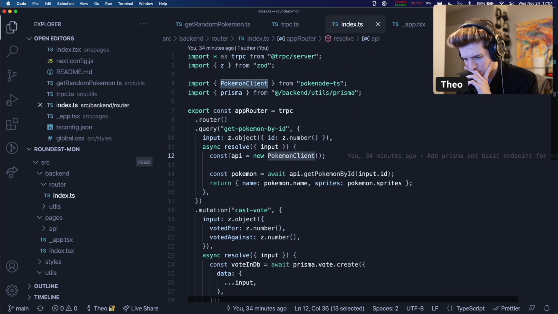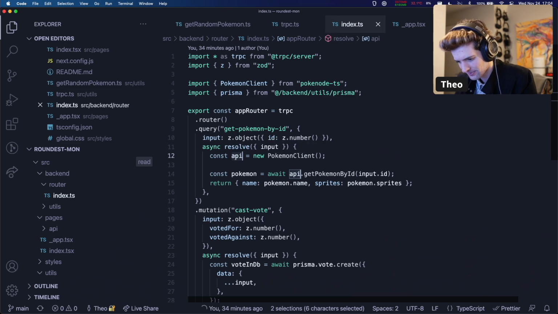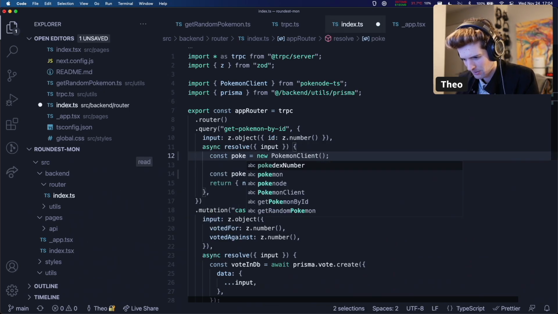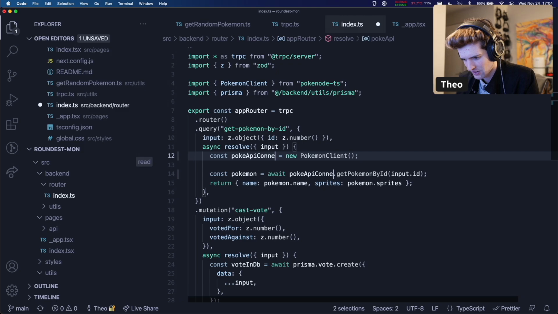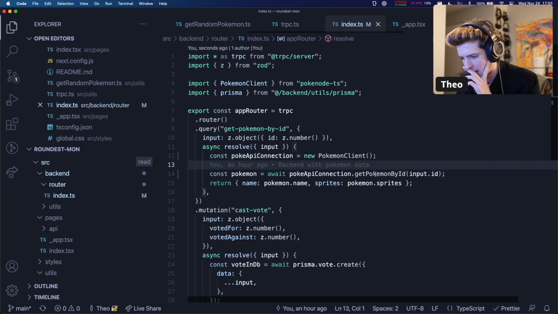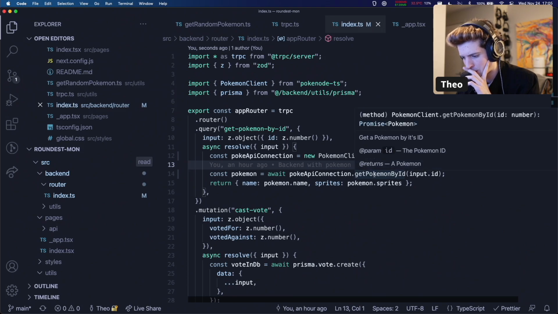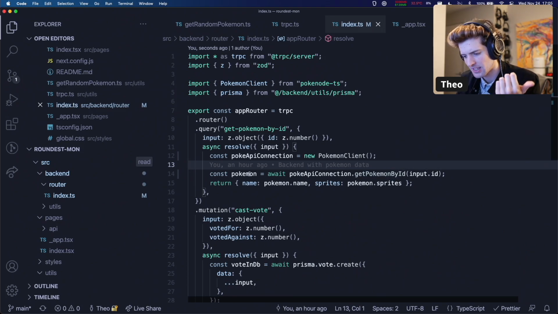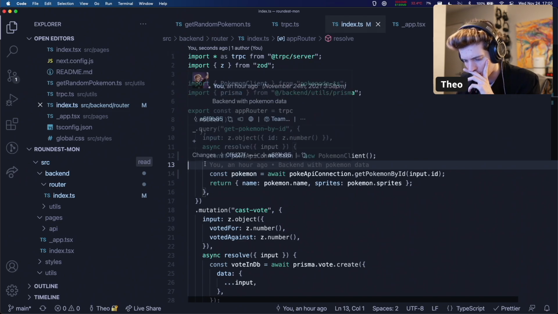And this creates this API instance. Rename this for clarity, PokeAPI connection. And this will fetch the Pokemon by ID from that public API and give me a type safe return that I can then use as I need to for whatever I want to do with it, which is super cool.